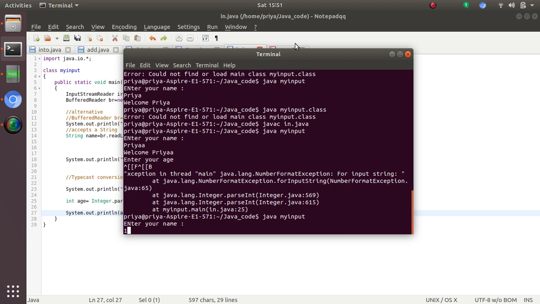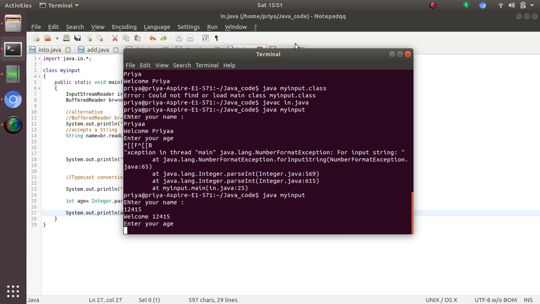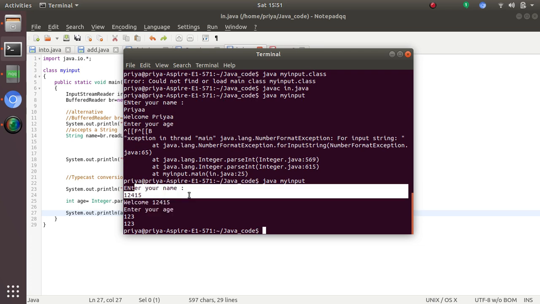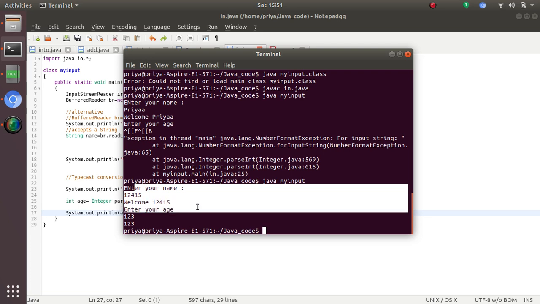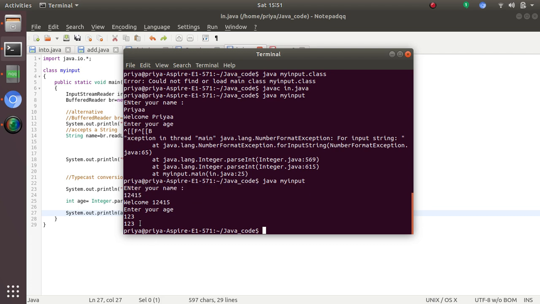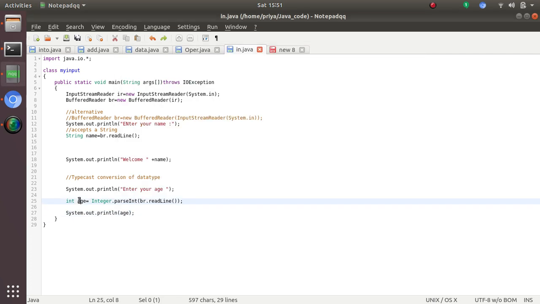For "Enter your name", if I put my name as 12415, it takes it because I'm not making any conversion. So I'm 123 years old, so my age comes to be 123. In the first line, we did not catch an error when we passed a number, because we can have a string which comprises only of a number. But in the second case, when we were accepting an integer, we have to have an integer, since we had specified the type as int age.